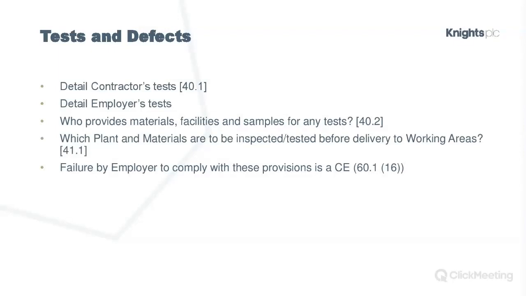So typically in a waste to energy plant, the testing is the contractor's responsibility, but usually the employer would provide the waste. So you'd expect that to be contained in the works information. If the employer failed to provide the waste, they've not complied with the works information in that respect, and therefore it's a compensation event in accordance with 16.